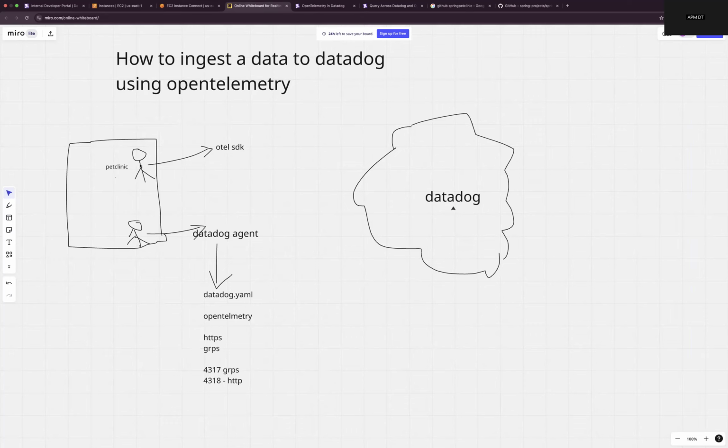I have to download the OTel SDK from GitHub or the Datadog documentation page, where you can download the OTel SDK based on the technology. It could be Java, Python, Ruby, Rust, or C++.